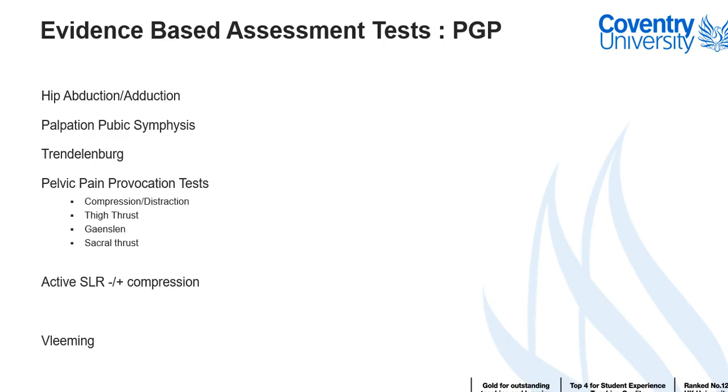Why is the test positive in the first place? It may be that those muscles, such as the abdominals, pelvic floor, posterior muscles, are not functioning well to provide support to that pelvis and lumbar spine to then allow that hip to move. We also look at Trendelenburg and also single knee bend, really to see what's the general control, symmetry, quality of movement of that pelvis like.